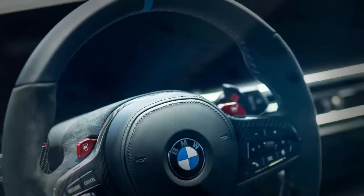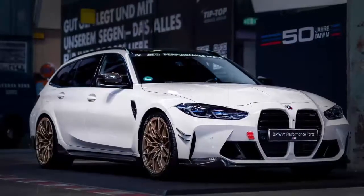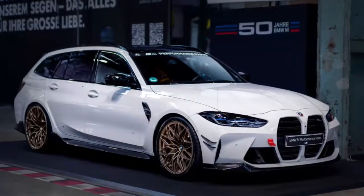Because they know that this kind of work isn't worth it for M cars, which don't sell that many. The German museum also has a different version of the new BMW super wagon on display. This one doesn't have M Performance parts, but it does have individual Le Mans blue paint.